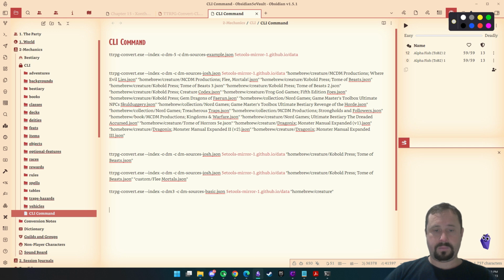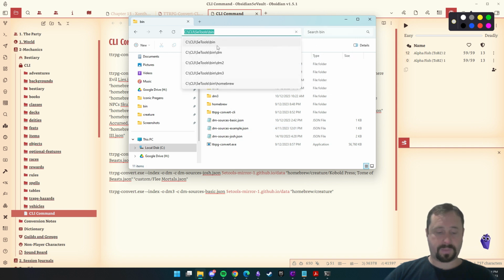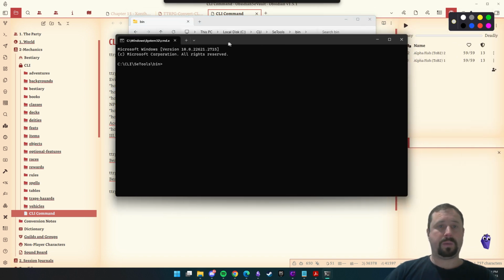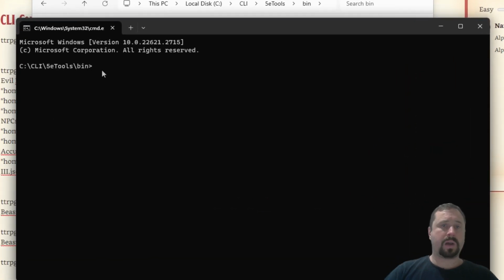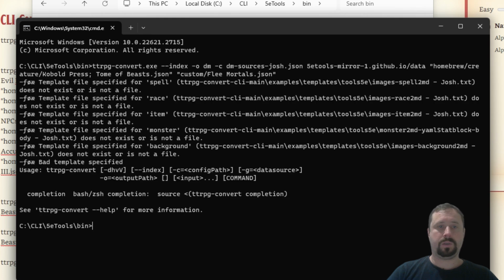Then if we come back to our bin folder, we press in the actual address bar, type CMD, enter. That opens up a command window. We right click to paste the command, press enter, and wait for that to do its thing.